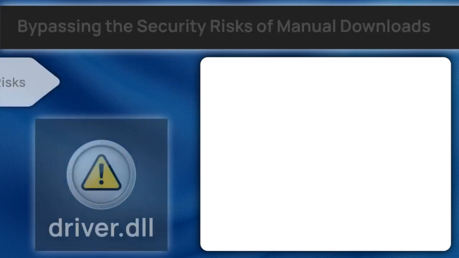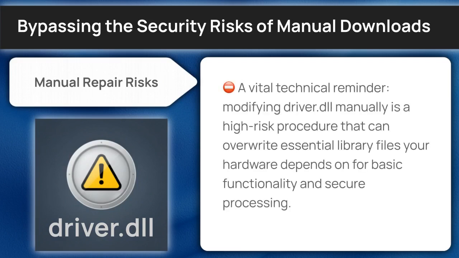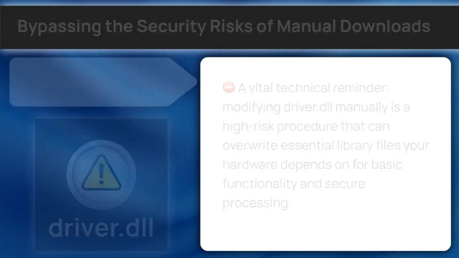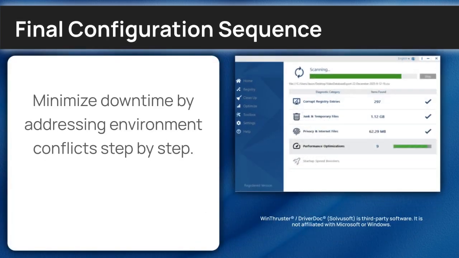Before we finish, let's go over the professional protocol for sourcing essential system libraries. Replacing FireX3, Cooking 86 without a proper diagnostic environment can lead to DLL hell, where multiple conflicting versions of the library paralyze your operating system's ability to load software. To reduce technical overhead while maintaining high security, here is a professional method for managing system-level file health.